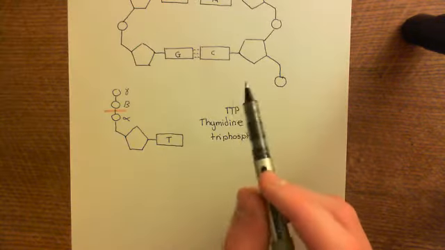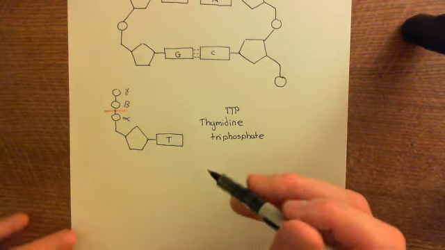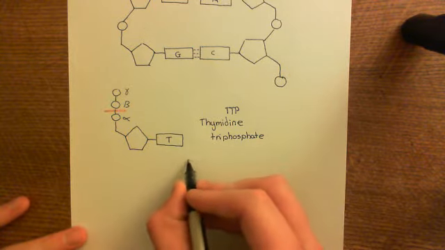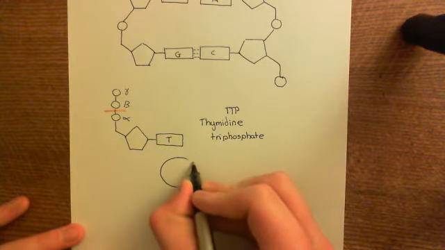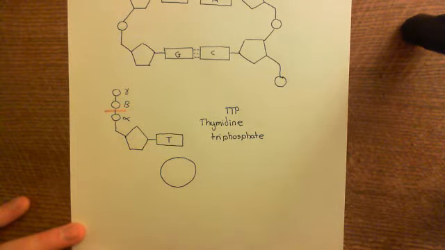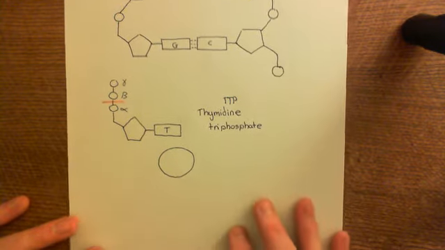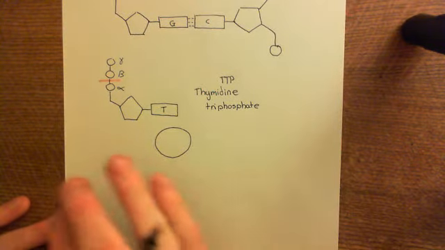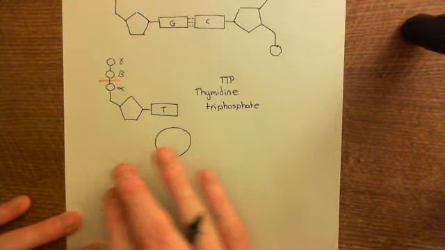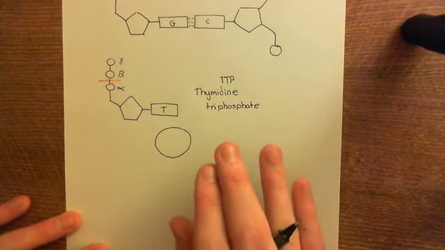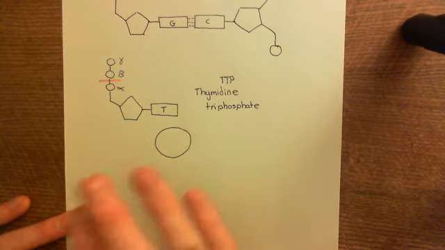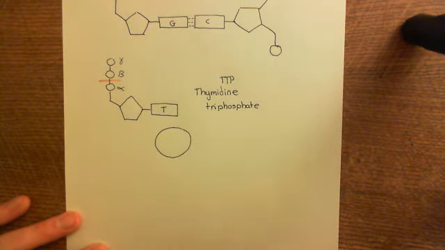Now, what does this mean for the cell? So this has gone into the cell. So we've got our cell here. It's gone into that cell, and it has meant that you have no thymidine monophosphate anymore. So that means now that you have no thymine nucleotides of any sort. So no thymine in RNA and no thymine in DNA. That you have no constituent pieces for your thymine in RNA and your thymine in DNA.